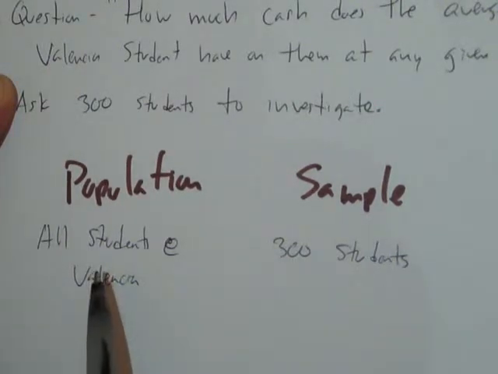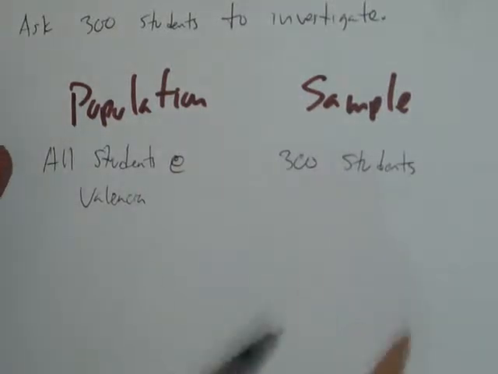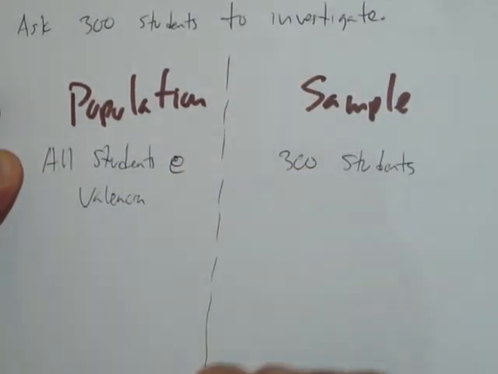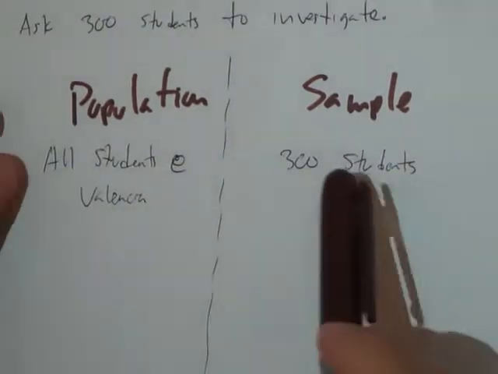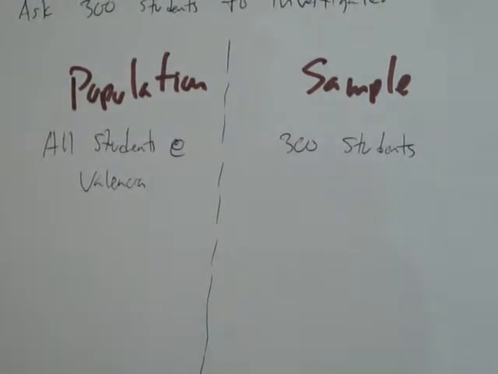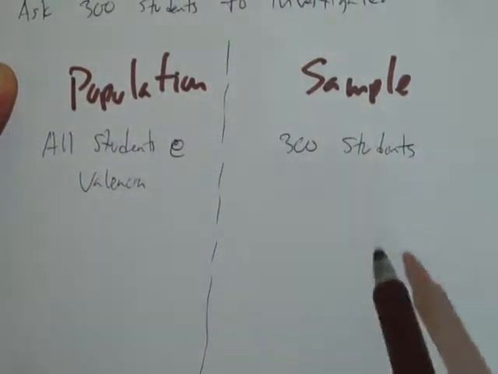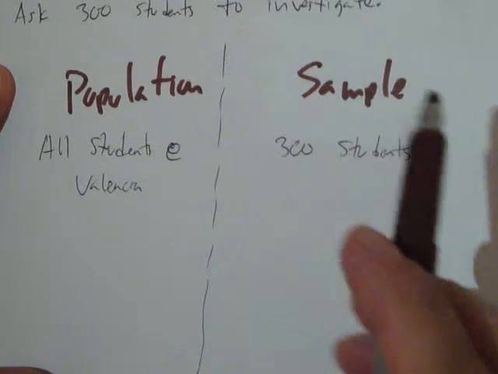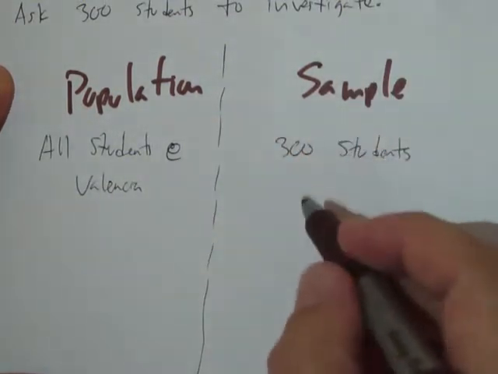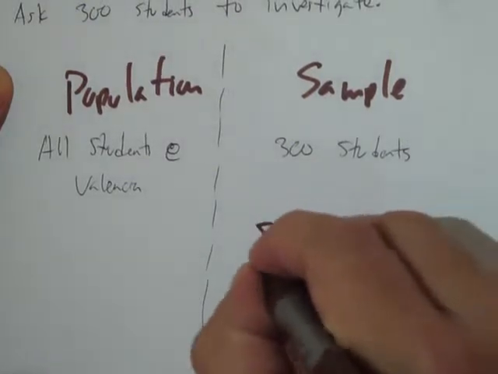Now, when we say we're going to talk to them and figure something out, let's split this in half here. Over here is stuff that we're actually going to figure out. Here is stuff that we're going to estimate, or make an inference about. From the sample, we can take these 300 students and make a big list. This person had $5, this person had $7, this person had $24, whatever it was, and we can come up with an average. And that average would be an example of a statistic.